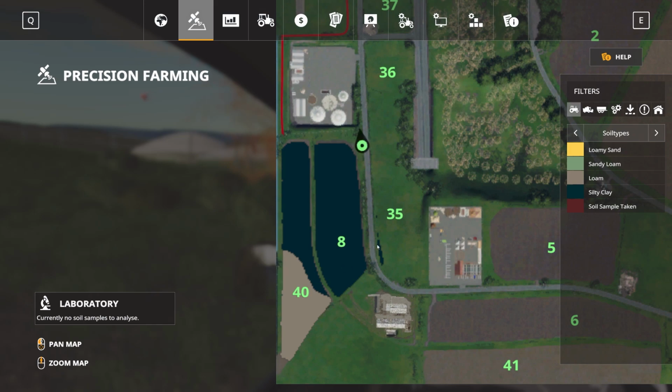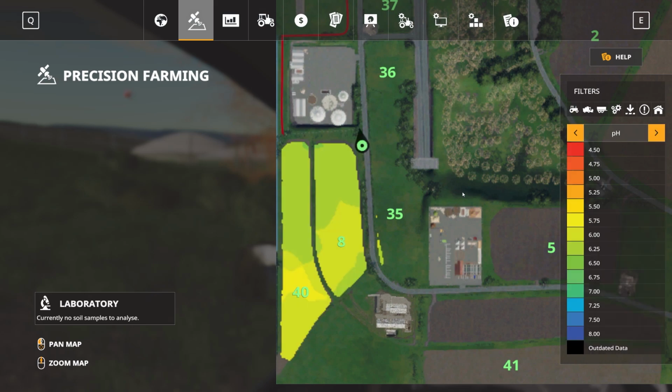Now, as you can see on my key here, that would indicate that we have silty clay for the most part in the blue, and then a lot of loam in this bottom corner here. And what that means is that we have two different variables for our pH levels that we're going to be looking into. So as I come across here, you'll see that means that we have two separate different colors here.